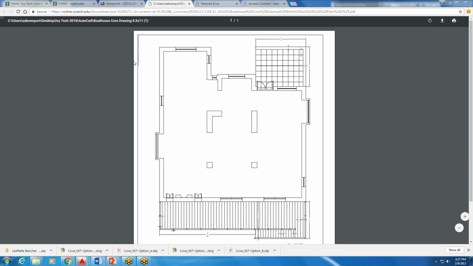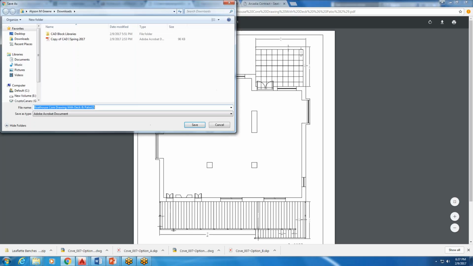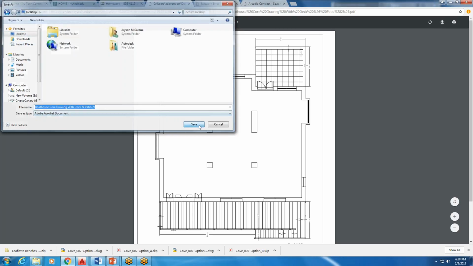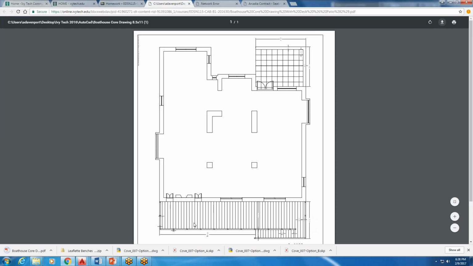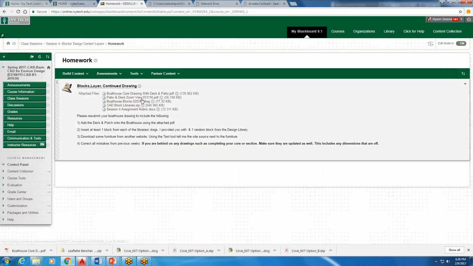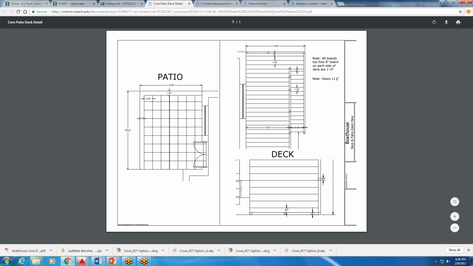All right, so download this one. It has dimensions that show the overall, so this is where you can zoom in. Your favorite thing to do, I know. Zoom in on it and read all of these. But if you don't like to zoom in and you have really bad eyesight, then I have also included the patio and deck zoom view. Let me explain what this is though, because it's an abstract version of the zoomed out, okay?